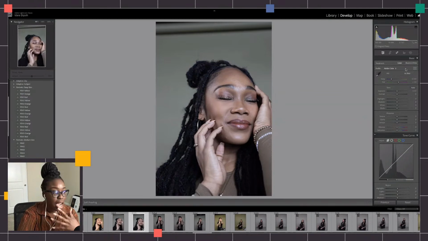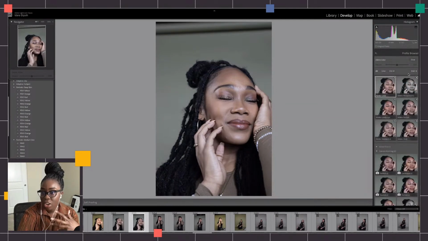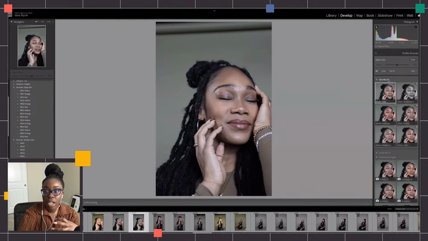If you want to see other color profile options that you have, go ahead and click on these 4 squares over here, and you're going to have an expanded window of more color profile options for you. At the very top, you're going to see your favorites. I think these ones are already automatically starred for me. So I can remove one from my favorites, or I can come down here and click the star and add another one to my favorites if I wanted to.